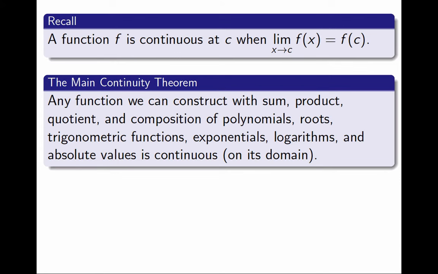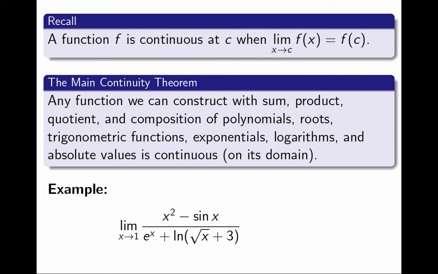That is a lot of functions, and they are the functions we use most often. Sometimes these functions are called elementary functions. Elementary does not mean easy, it is just the name for this class. For example, how do we compute the limit as x approaches 1 of this ugly-looking function? As complex as the function may look, it is in the class of functions in the theorem, so it is continuous. 1 is certainly on its domain, so to compute the limit, I simply plug in x equals 1.